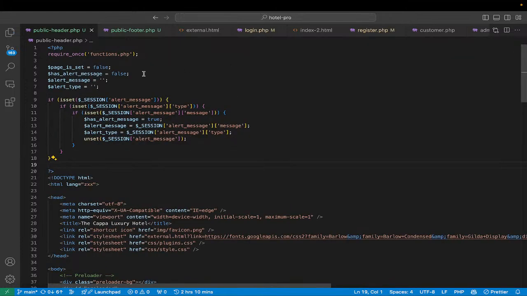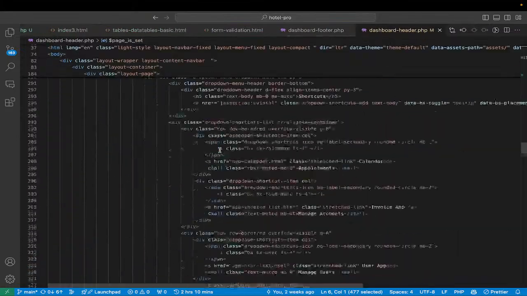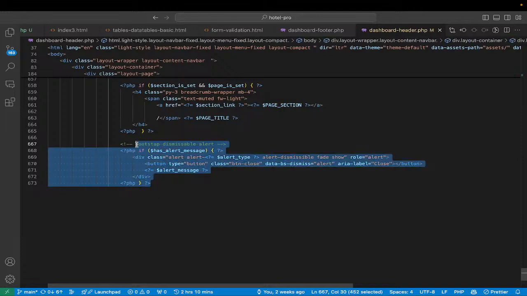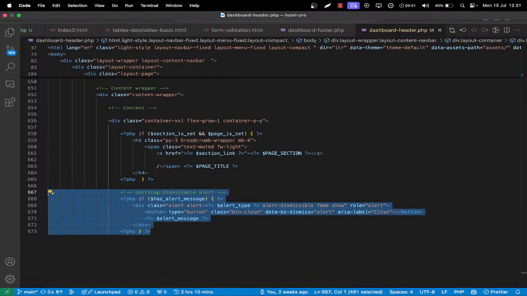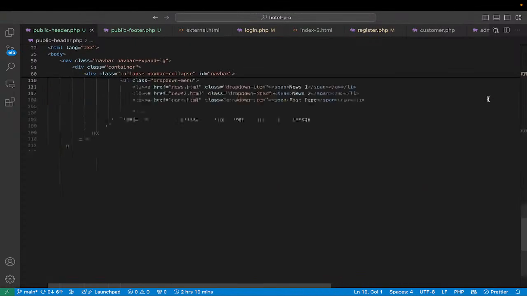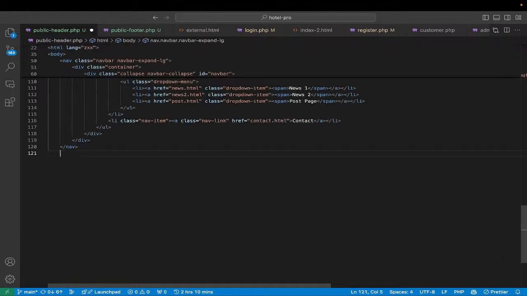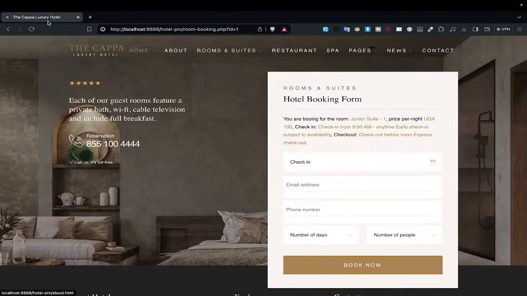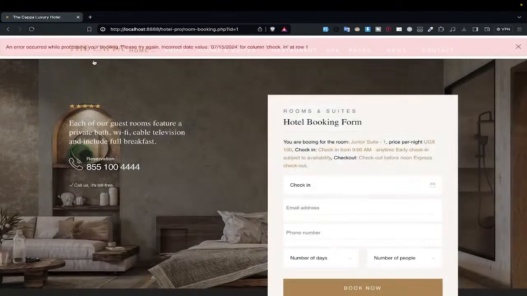Then I come back to the bottom of the dashboard header and copy this alert logic, go back to the public header and go to the bottom of it. We can display it here with something like MT2 and MB2. I can just simply say MY2. So if I refresh, you'll see that we have an error.